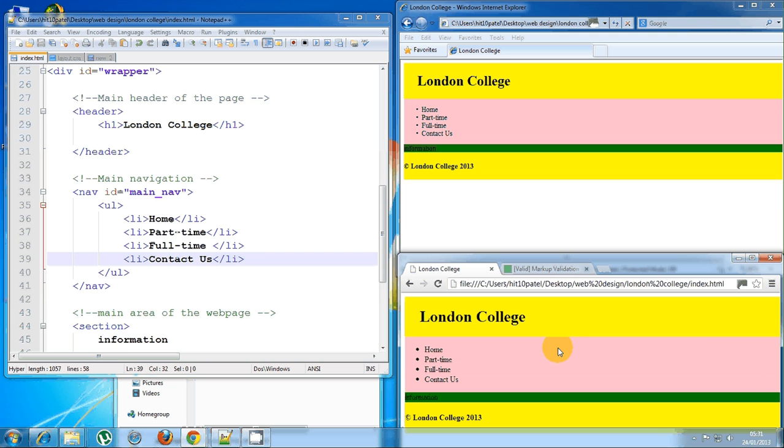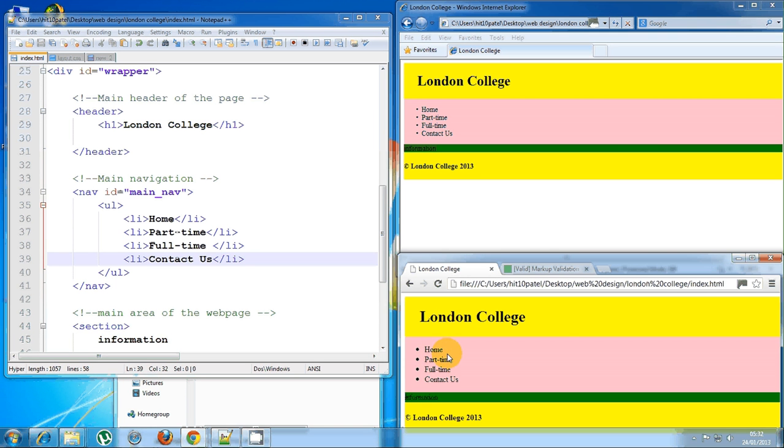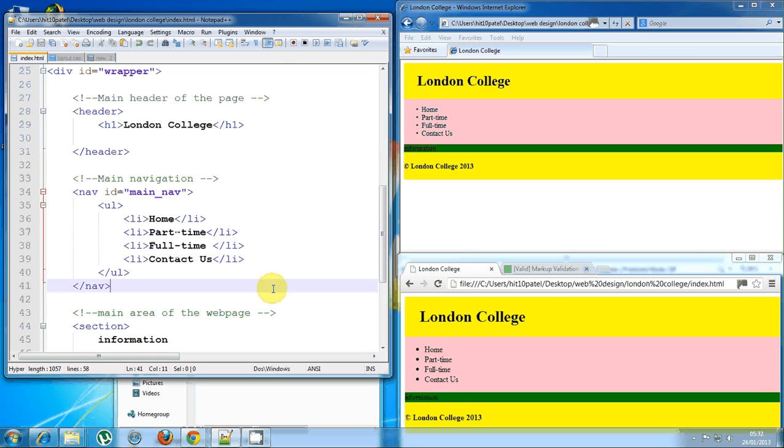So all my menu buttons appear as a bullet point list. This is what I want to change: the menu buttons should go across, not come down, and should not display the bullet points. It should have some form of rectangular box, nicely centered, and when the mouse moves over the menu button, it should change color. This is the angle we need to go to. In order to do this properly, we need to give this UL and LI unique names so we can control it better.